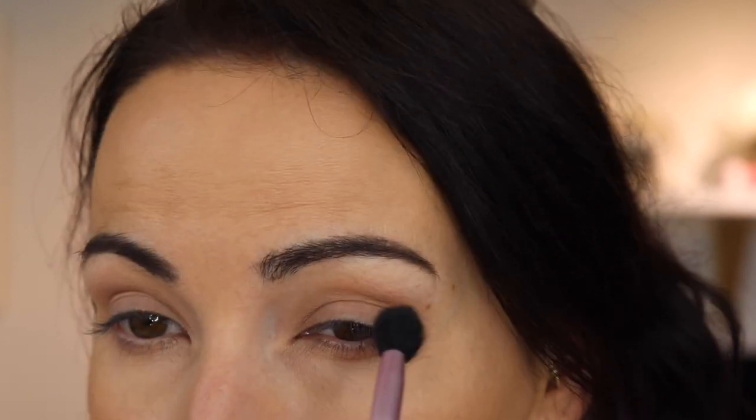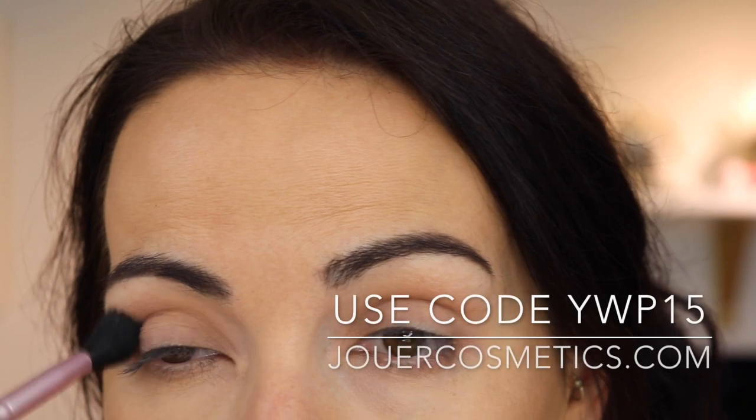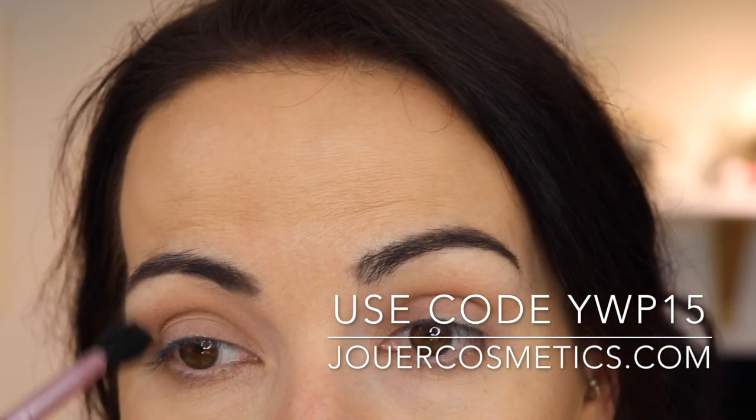This is so good though, it's like the perfect shade. And it has almost like a satiny finish. So it's not like a flat matte. It's so pretty. The Jouer duos, the blush duos, the bronzer duos, they're amazing. And I have their newest blush duo that comes out on the 31st. Oh my God, it is so beautiful. Wait till you guys see it. Oh my God, I'm obsessed. I love it. I haven't even used it, but I love it.